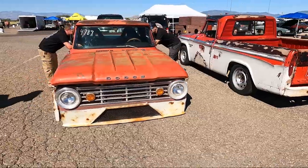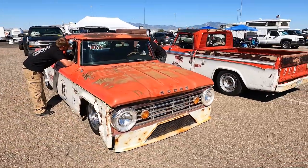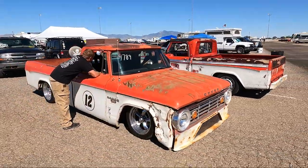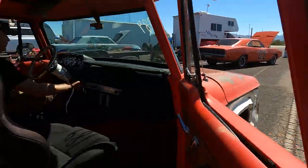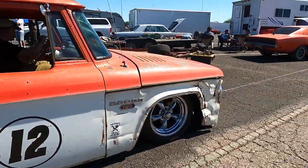And their goal is, they don't want you racing in this beater class anything that's more than $5,000, right? And there's some other little classes they do. But these are for the dudes that, if you have any money in your vehicle, you're not going to be able to run this. Or your car better be running eights to be competitive.